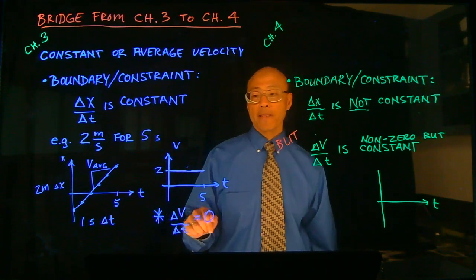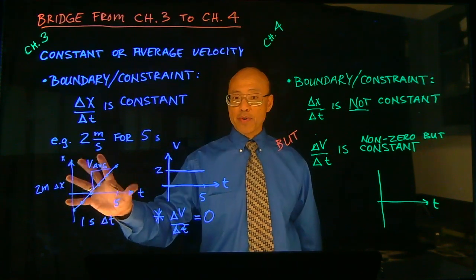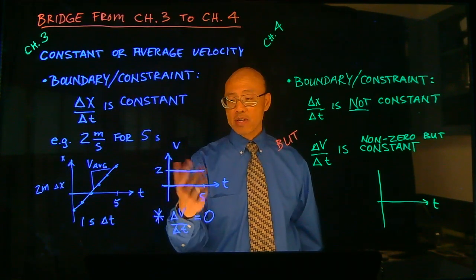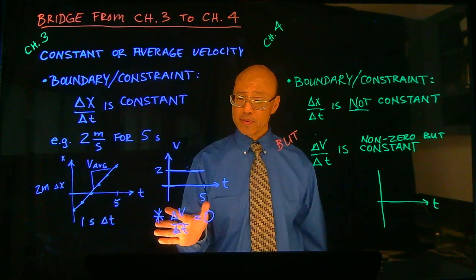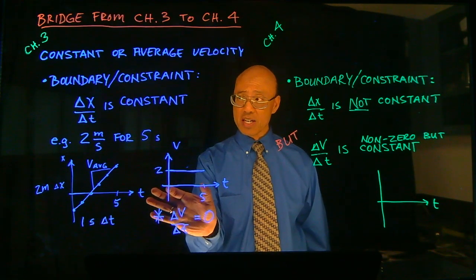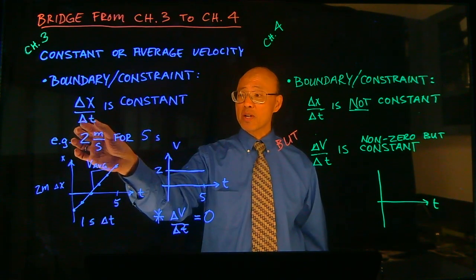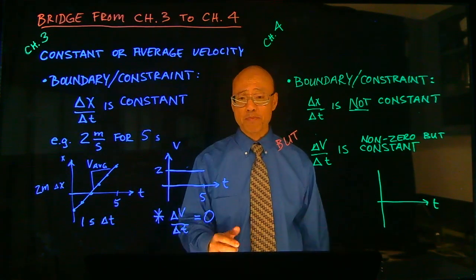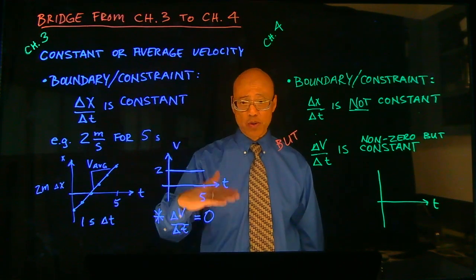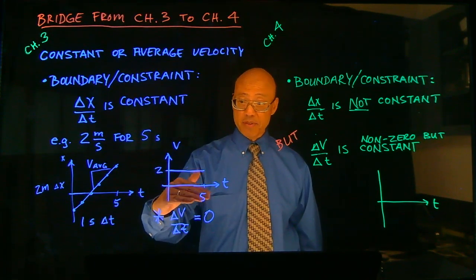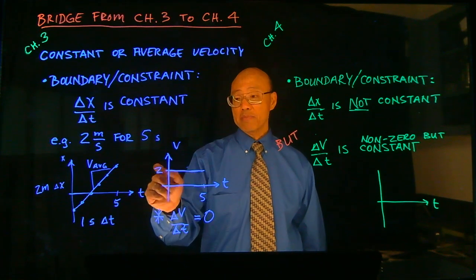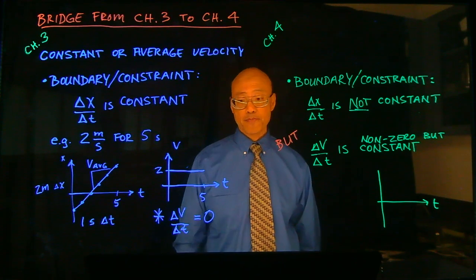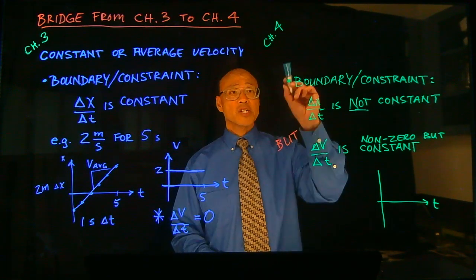First thing to note, we took a slope of a graph and we found out it had meaning. Over here, let's look at the slope, but it's kind of trivial, right? Because over that delta t, whatever delta t corresponds to that average velocity, my slope is 0, so it's kind of boring. If you recall, we just got straight lines. They could be positive, they could be negative, they could be big positive, they could be big negative, but it just looked like a stair step, right? Just a bunch of straight lines. So that's Chapter 3.